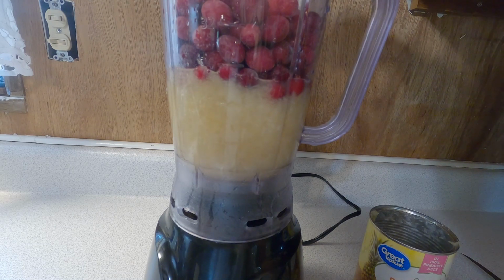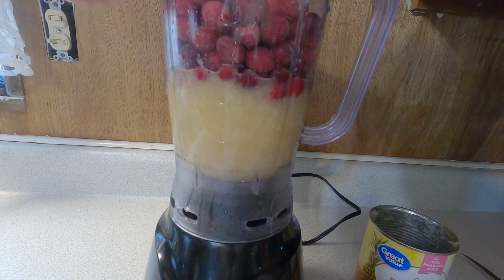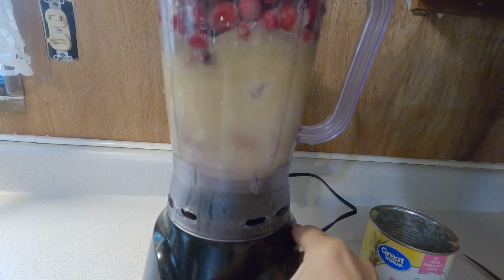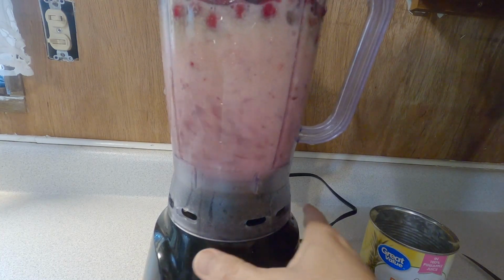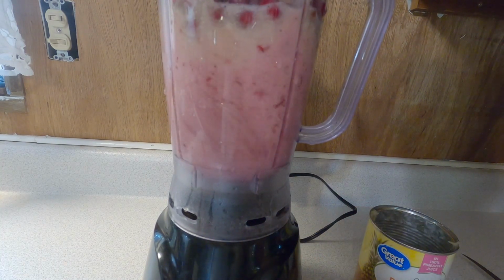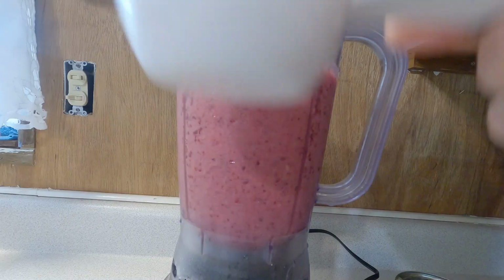So I've got here a can of crushed pineapple and also some frozen cranberries. And we're going to blend those up. I mean, frozen fruits are fine. It doesn't matter if it's cold. It's almost like you're making a smoothie, and then you're going to dehydrate it. That's what your fruit roll-up is.